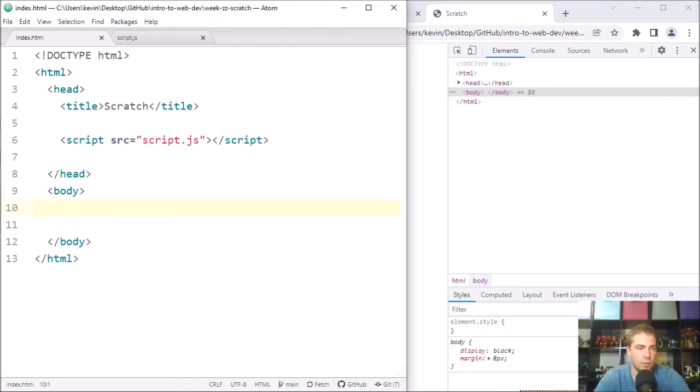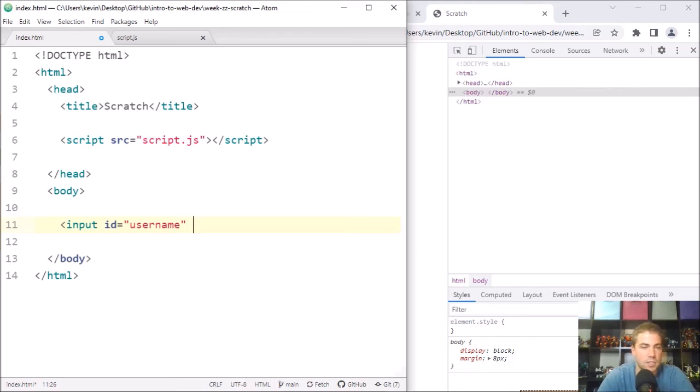So to start with, what I'm going to do is introduce you to an HTML tag that might be new to you if you haven't seen it before, might not be new to you if you've looked around on MDN or W3 Schools. But long story short, that HTML tag is the input tag. So I'm going to say input, and I'm going to give it an ID because I'm going to reference it by ID, and I'm going to say it's, I don't know, let's say username or something. I haven't really planned it out, but that's good enough.